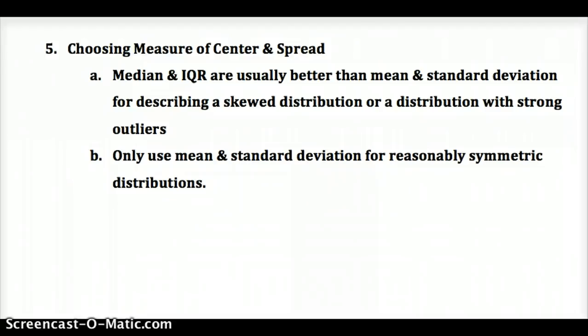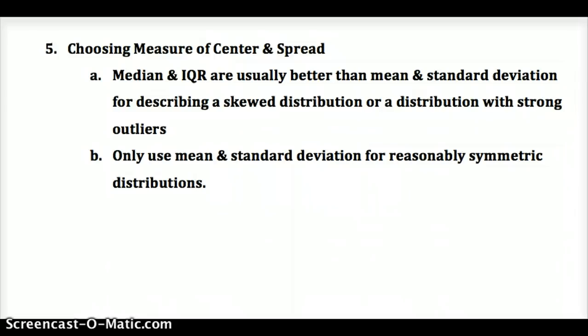We have two different measures of center, mean or median, and two different measures of spread, IQR, which involves the 5-number summary and the box plot, or standard deviation, which gives you an average distance from the mean. So when we have a reasonably symmetric or symmetric distribution, we go with the mean and the standard deviation. It'll work for uniform distributions as well. When we have a skewed distribution, we want to use the median and the IQR, as they give us much more information than do the mean and standard deviation.